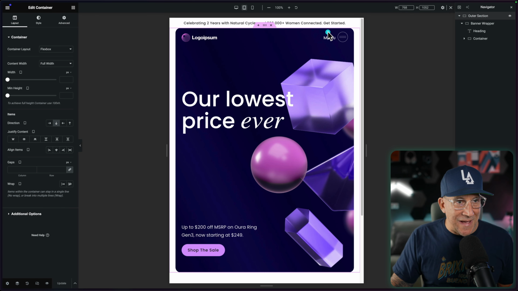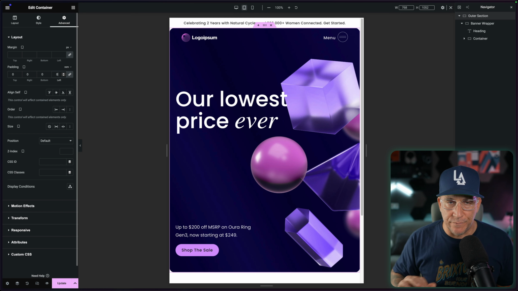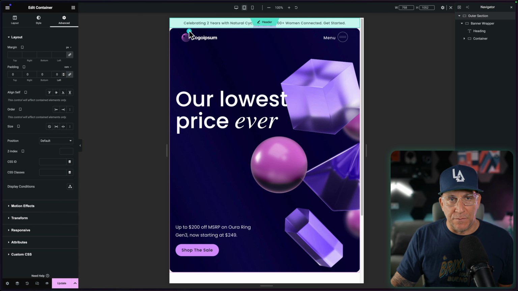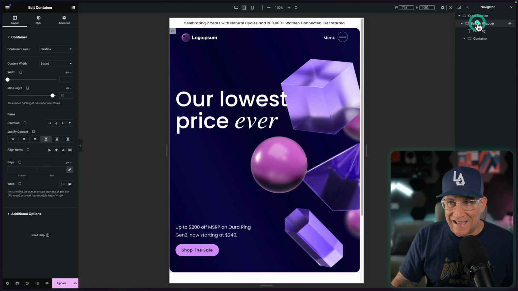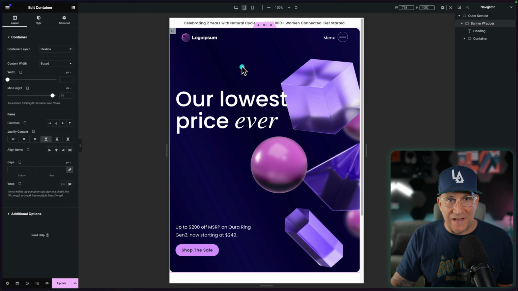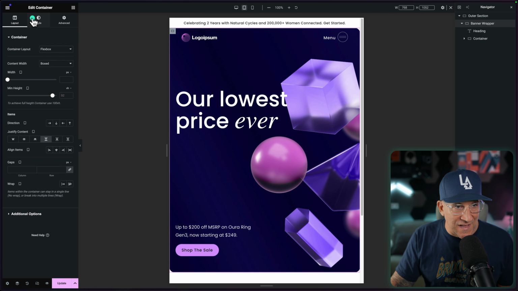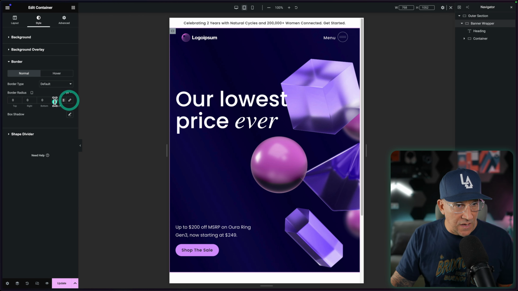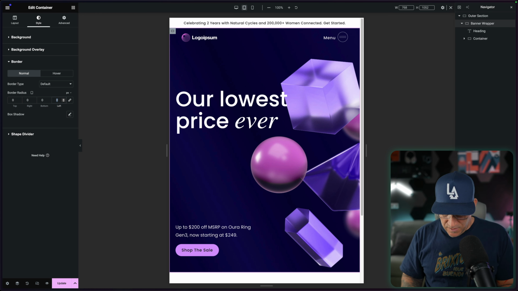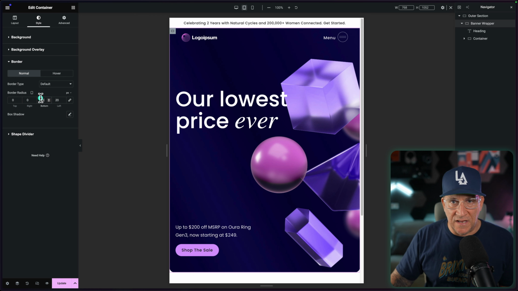And I'm going to go over here to my outer section, and then in my outer section, we are just going to put this at 0. That's simple. Now, if you want to keep the border radius up here at the top, that is totally up to you. For me though, I am going to remove it at the top, but I'll keep it at the bottom. I just think it'll look good like that for when it is flush right here. I'm just going to go back to my style, to my border, and I'm just going to keep it at 20 pixels on the bottom. It's going to be on the left, which is the bottom left, and then 20 on the bottom.